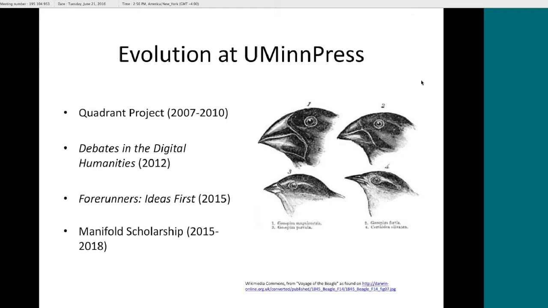And I see we have a question, which is, did you always envision Cast Iron as a partner in the project with Minnesota and CUNY? And the answer is yes. Because of the prototype for Debates in the Digital Humanities, Cast Iron was always a key partner in this. And Zach, if you want to comment on this, you're welcome to. But Zach co-wrote the grant proposal with Matt Gold and myself. And so we've always been collaborating since the beginning of this project. Zach, do you want to comment on that?